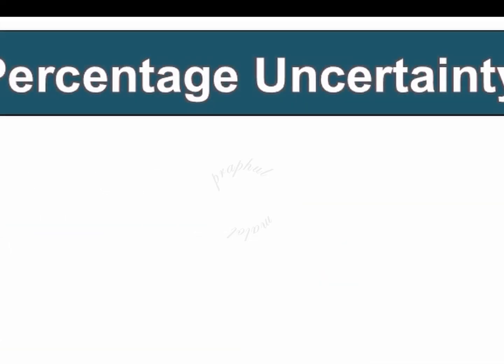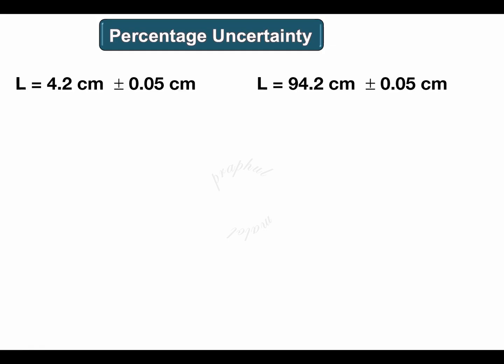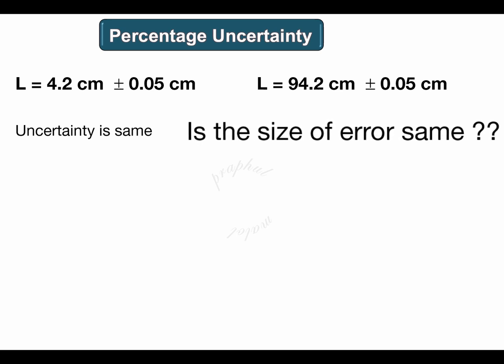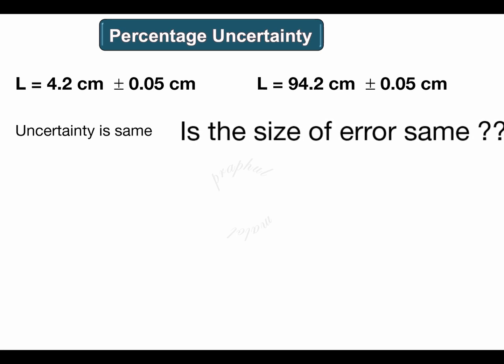Now let's see why you need to convert this uncertainty into a percentage. Just stating the uncertainty won't give you the exact size of the error that happened in a measurement. For example, you are counting apples. Let's say you counted 1000 apples and you missed one. So there's an error of 1 apple. On another occasion, you counted just 5 apples and again you missed one. In both cases, what is missing is just 1 apple, but is the size of the error the same? Missing 1 apple out of 5 and missing 1 apple out of 1000 are not the same size of error. So just by stating uncertainty, you will not know how big the mistake is. For that, you need to convert the uncertainty into a percentage.